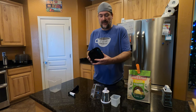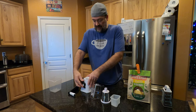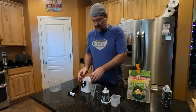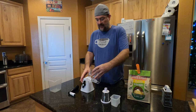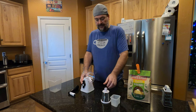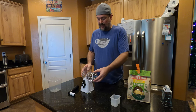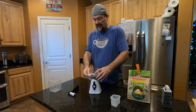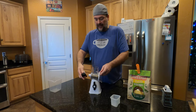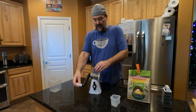It's got a base here with a suction cup on it, and then it's got a lever here to attach it down to the counter so it won't move. And then it's got a slider here. You slide this in like that. And then it's got the cheese grater that goes inside so you don't have to touch it with your hands. You push it in here, and then you got a clamp on the back where you can lock it. So you could just crank your cheese.